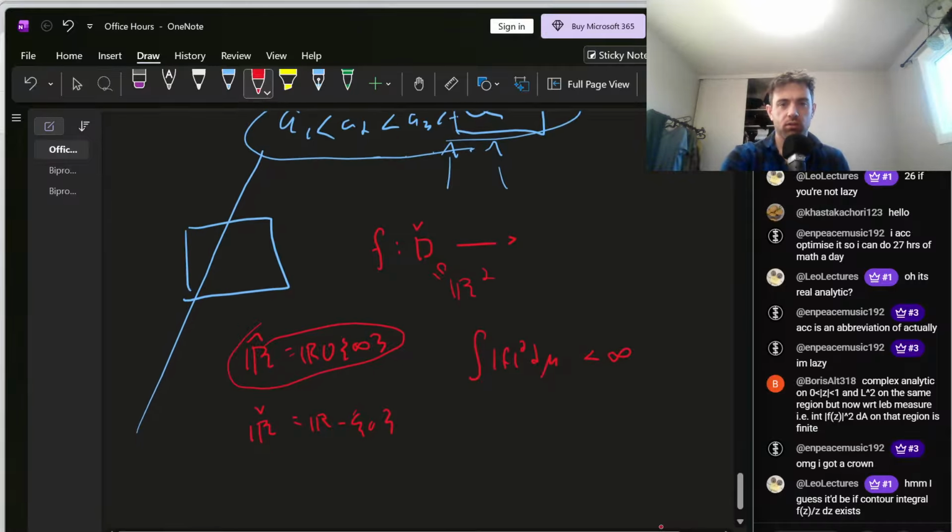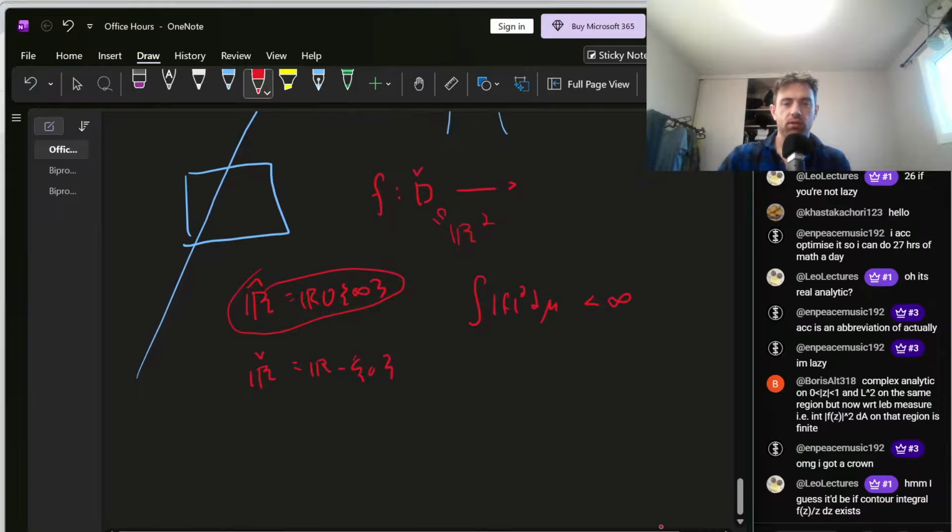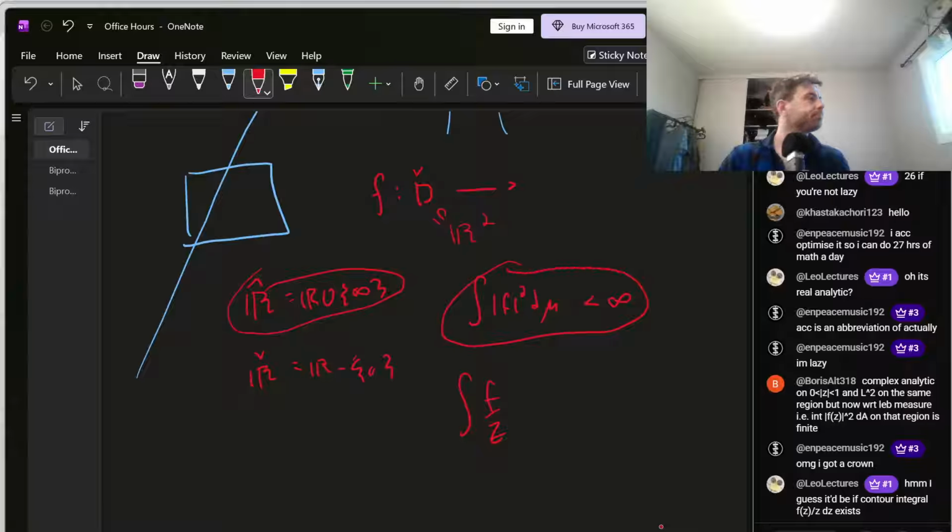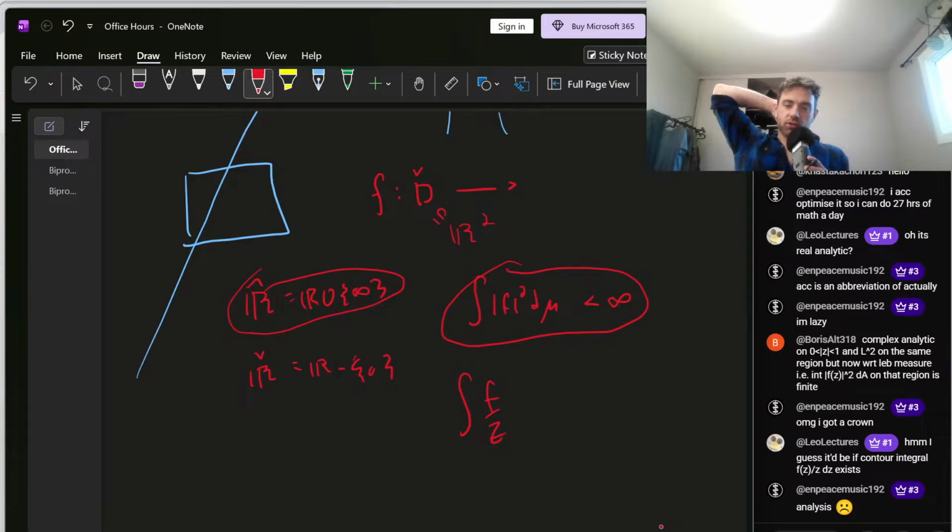Interesting. Right. Take the integral of f over z. Can we say something about this? If this is true? Yeah, I don't know. I haven't thought about such things in forever.